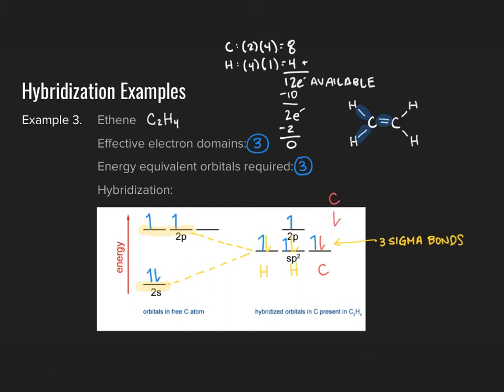So now, to make the double bond between our carbon atoms, I could line up those 2p orbitals of each of the 2 carbon atoms that have not been used up and overlap them above and below the plane between the carbons to form a pi bond for the second bond of the double bond. So that would imply that the hybridization we see for each of those carbon atoms would be sp2 hybridization in our molecule of ethene, C2H4.